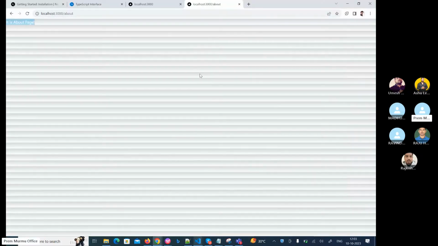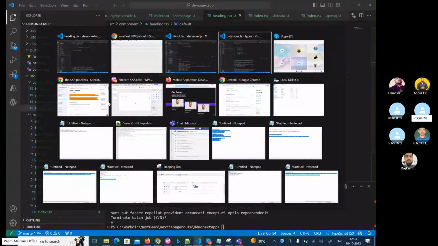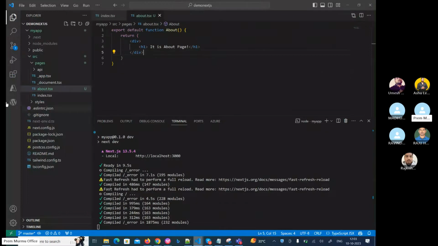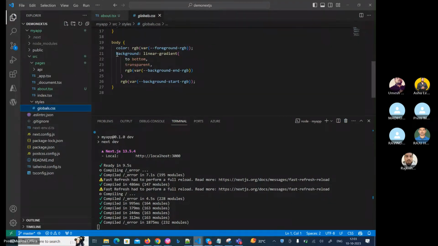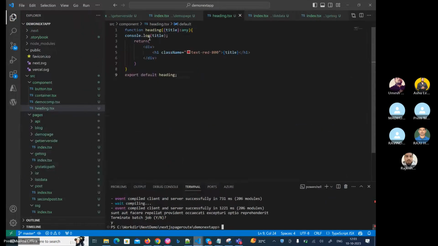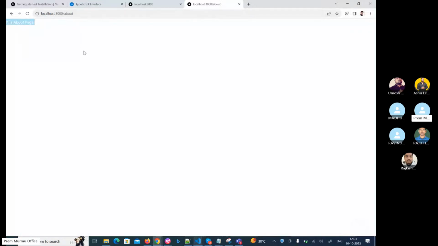Some styling is coming, so we can just disable the style. Let me show you how you can disable it. To disable the styling, you have to go here. There is already some background color and these things written. We can just comment it out for now. And if I go back, you see it has now disappeared.